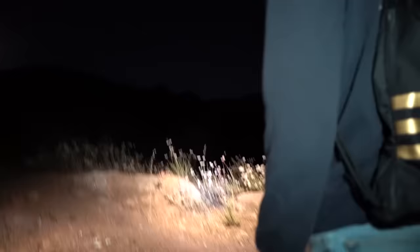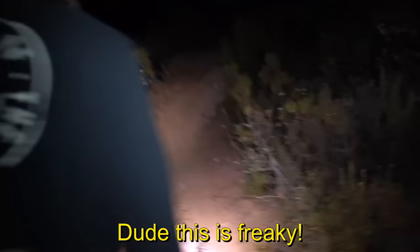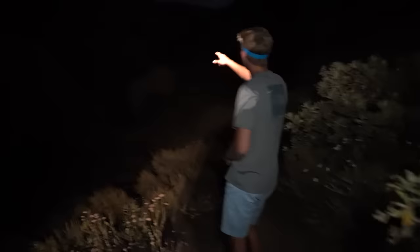There are some big cliffs up here. Oh, look at the moon! I'm not a rock climber. There was a pretty cool looking rock over here — we're going to go climb it. I'm getting scared — this is crazy. You guys are babies! People do night trek backpacking trips all the time. We're not nubs, we're men. What do you guys see on that rock? There's a light over there — it just turned off.